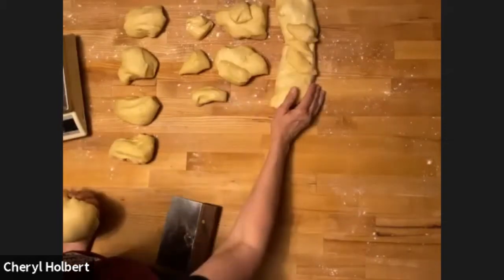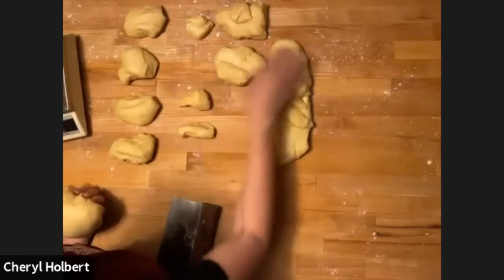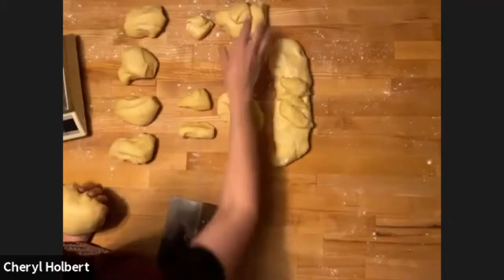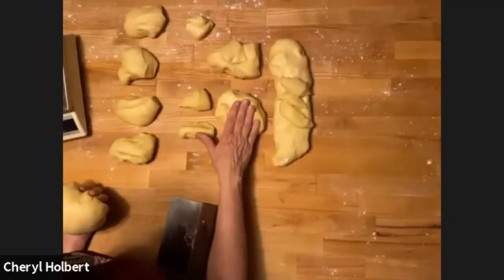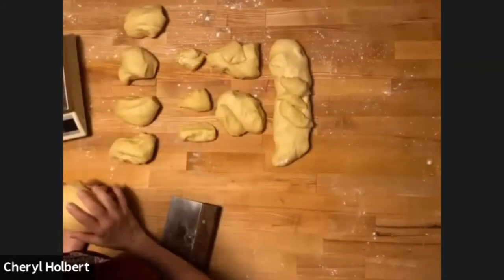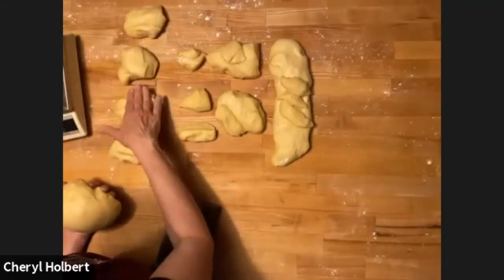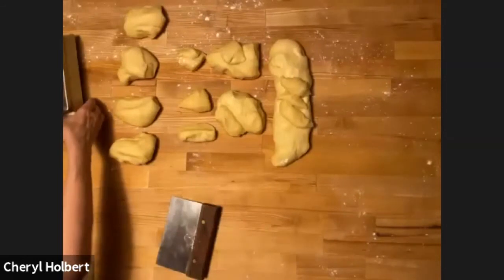Okay, so just to review again, here is our 500 gram piece. That is going to be one swirl. The second one is going to be the challah within a challah. Thank you, Shannon. And that one is going to be 225, 225, 50, 50, 50. And then the third one is going to be the saffron glazed turban. And that one is 150, 150, 150, 150. Okay, so let me put this back in here. Okay, we are done scaling.